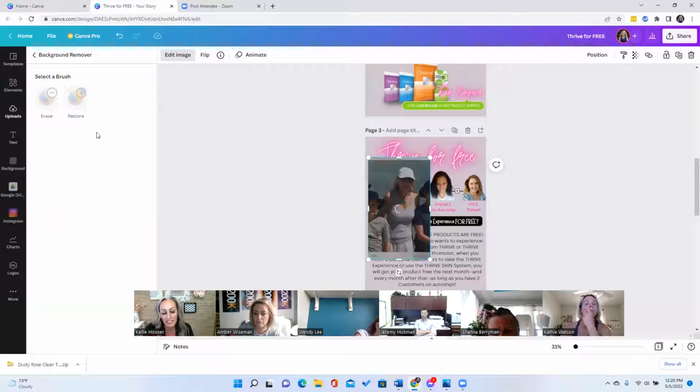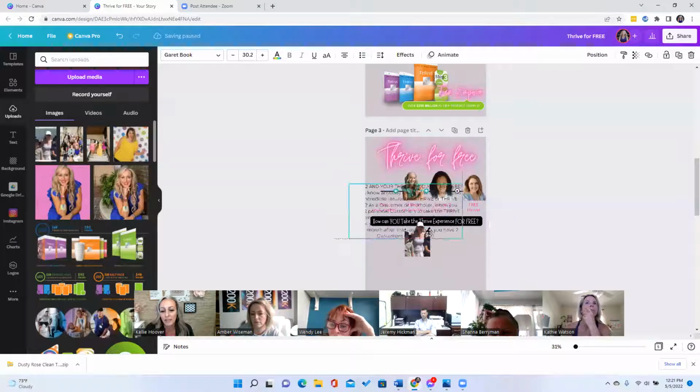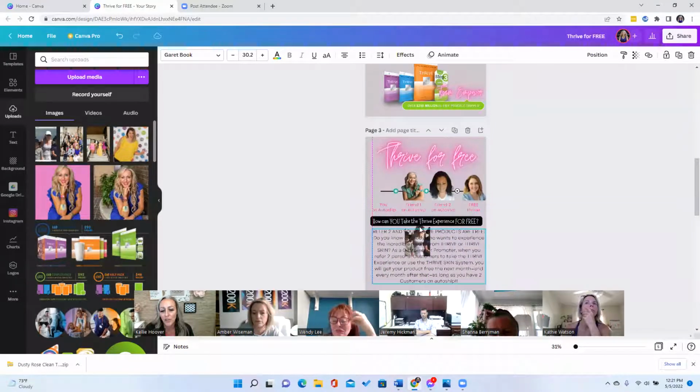Canva is doing its thing. It's probably going to actually include her boys there. Yep, it did. That's okay. But you see what I'm talking about. And then I'm going to drag this and move it to the size that I want. Oh gosh, this is moving sorry, y'all. It's going so much slower, but there we go.